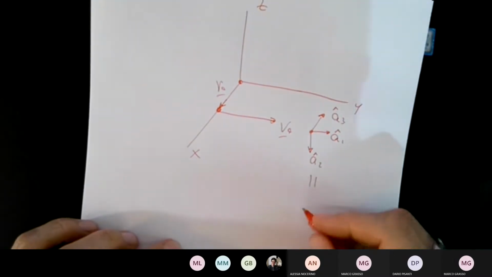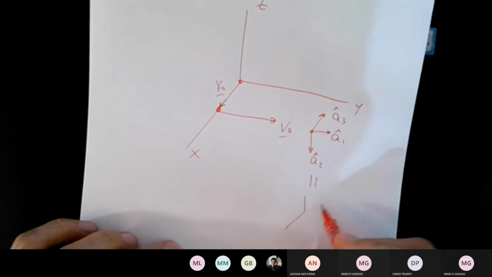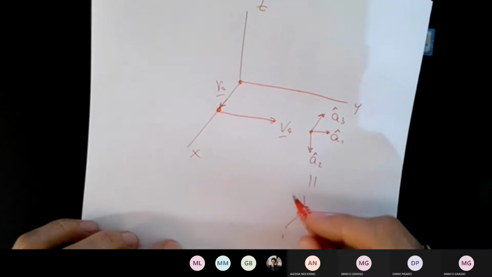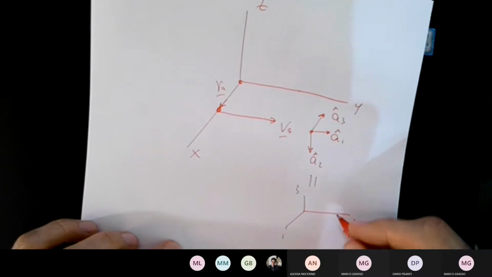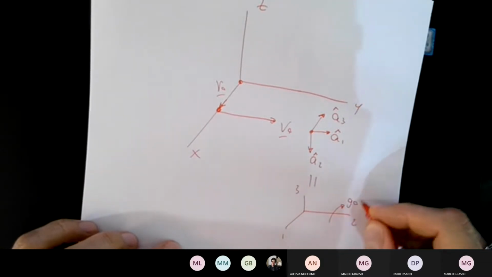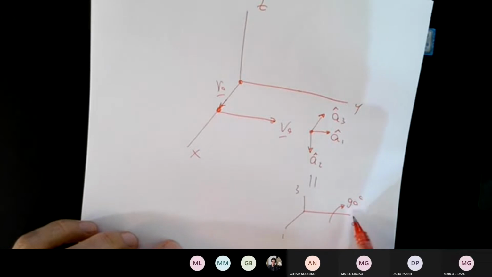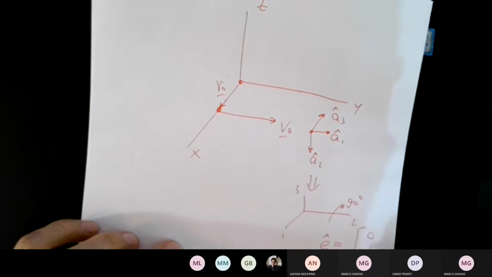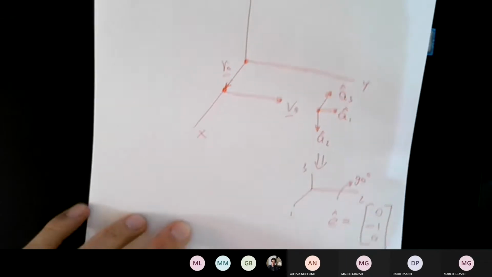but you can break it down. So I was thinking one way to compute the initial condition for quaternions is, you start from the axes of ECI, axes 1, 2, and 3, and you perform a rotation of 90 degrees about this one, and this will be the rotation axis. So the angle for this quaternion is 90, and the Euler axis is 0, minus 1, 0. And correct me if I'm wrong.